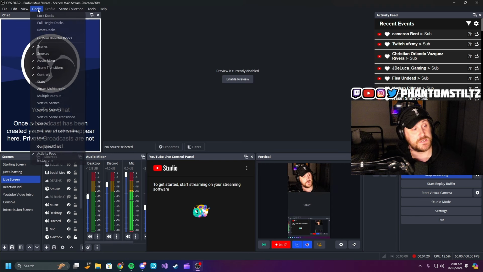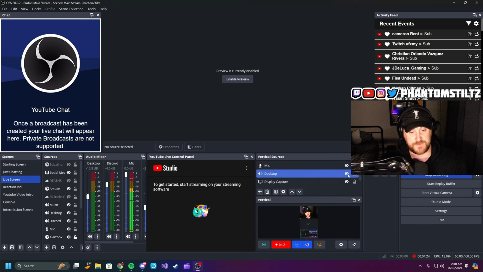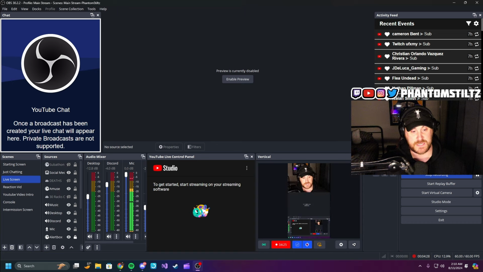Usually what I'm able to do is, the docks that are available for the scene sources, I usually just hide those. As you can see, my vertical sources are above the actual vertical display, so I usually just nix that. But I have my microphone, my desktop audio, which is my game audio, and my browser audio. I usually have music as well as my Discord. So you will add all of those sources, and then you'll be able to get vertical content just like this.